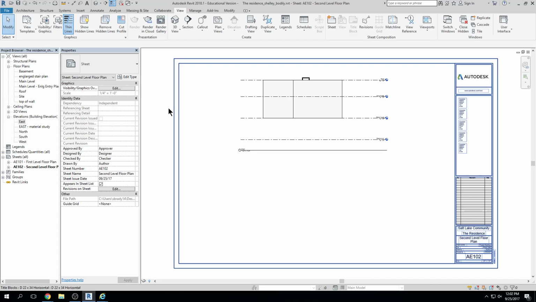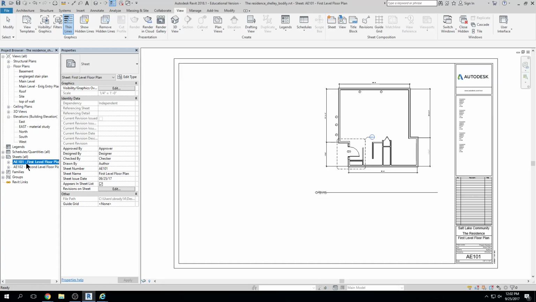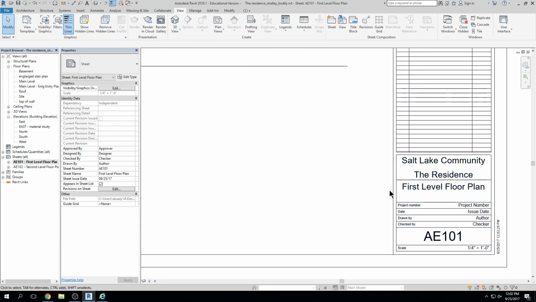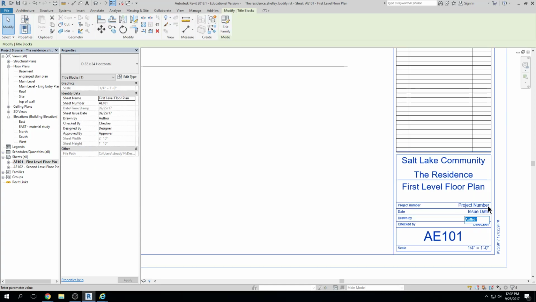But for now, if I asked you, hey, will you please print your main level floor plan, you would come down here, you would create a brand new sheet. We're just going to use this Autodesk title block for now. I'll show you how to alter it a little bit in the future. But for now, it's okay. You can add the project name, you can give the sheet title, you can put your name on it, the author, issue date, project number, all these good things.